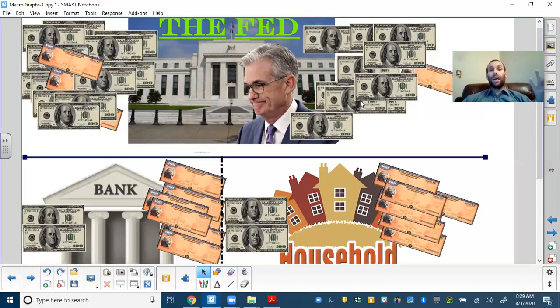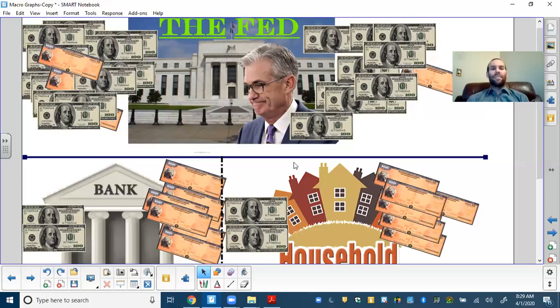And on the flip side, the Fed can make as much money as it wants. So it can just say, I want to put money in the economy. So they go, hey, print me some money. They take it and they buy bonds. So they take bonds out of the economy and just start putting cash into it. And then, well, there's more money in the economy. People have more money. Banks have more money to loan out, and therefore inflation.